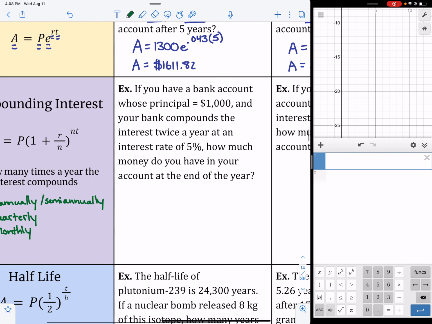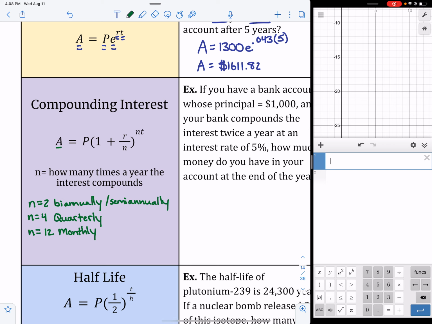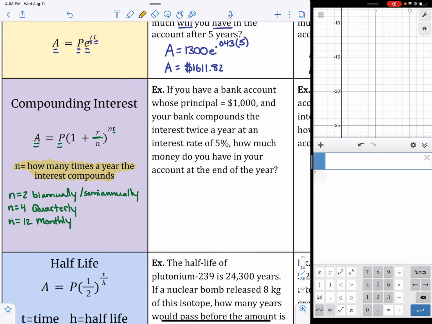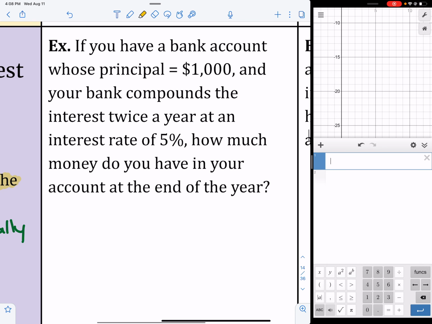So this one says, and we use this formula. So let's look at the formula again. A is still our final amount. P is still your initial amount. R is still the rate. T is still time. And then you have this extra variable N because it's how many times a year that the interest compounds, like it says right there in that box. So we've already typed that in. But that's what's different for these problems. So whenever they mention an amount of times a year your interest compounds, it's not continuously and it's not just growth or decay. You've got to use this formula. Okay, so let's get started.